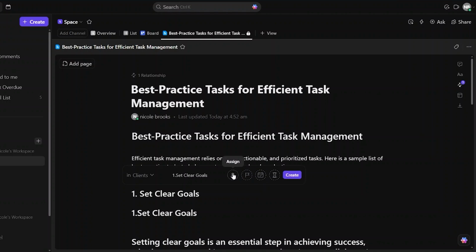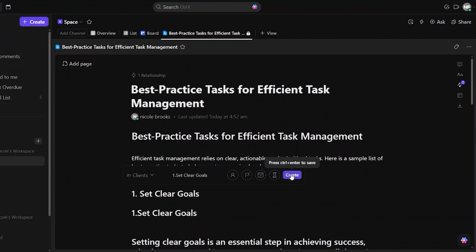Now there are some other things you can do. You can flag it, and you can also assign it as you go. Assigning it to whoever has to complete it is going to be very simple. It's going to keep everyone updated and in the loop, and it is going to assign the tasks instantly right away, and nothing is left for later. Or you could set the priority, or set a due date. If you do all of these, it is going to really improve the kind of communication that you can get out of ClickUp, and it's going to help you use ClickUp to the fullest in order to manage your projects. And then you can also estimate. So you're just going to click on create, and that task will be created.